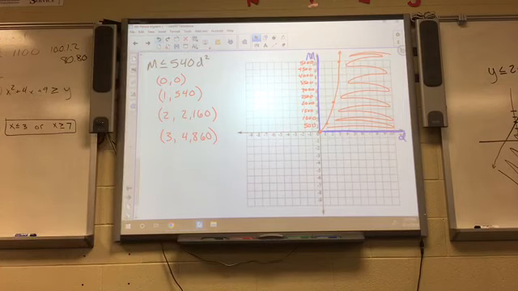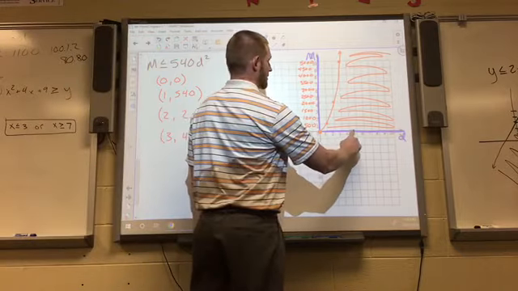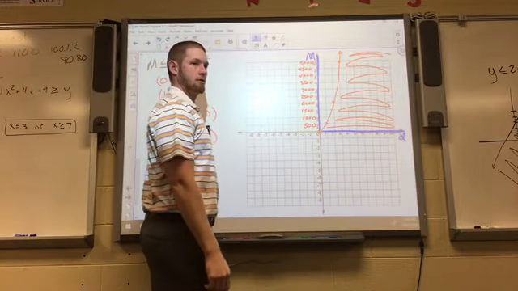So, what is this telling us? They want us to interpret this. Remember, D is the diameter of the beam, M is mass. The bigger the diameter of the beam, the more weight it can hold. Exactly. The larger the diameter of the beam, the more weight it can hold, right?